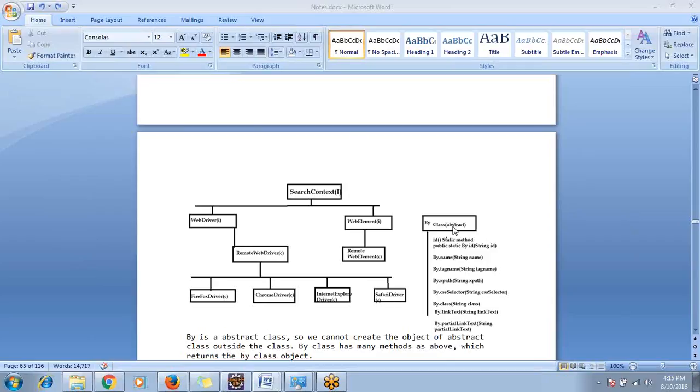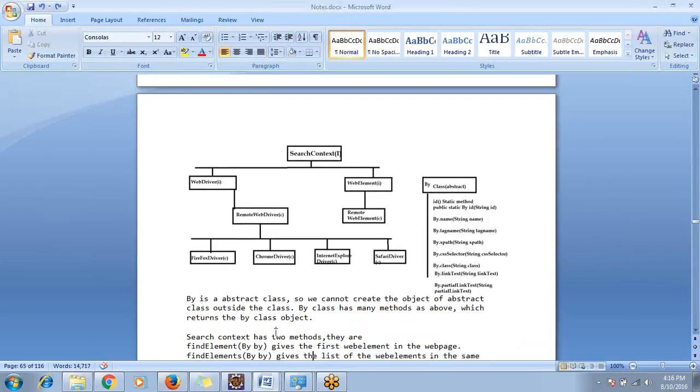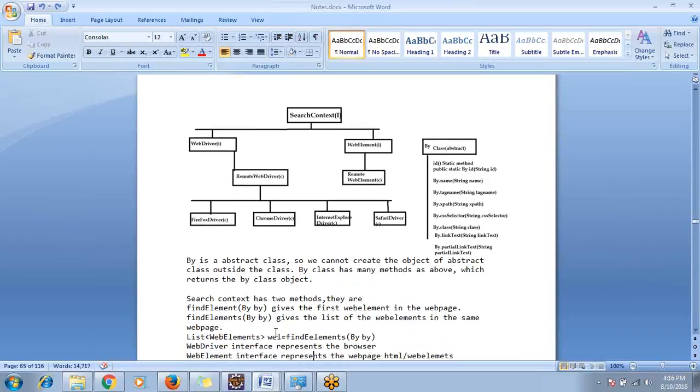So By is an abstract class, and we can use the methods available in the By class, which return By class objects. For example, public static By of By.id(String id), By.name(String name), By.tagName(String tagName), By.xpath(String xpath), By.cssSelector(String cssSelector), By.className(String className), By.linkText(String linkText), and By.partialLinkText. So By is an abstract class, and it has many methods which return the By class object.